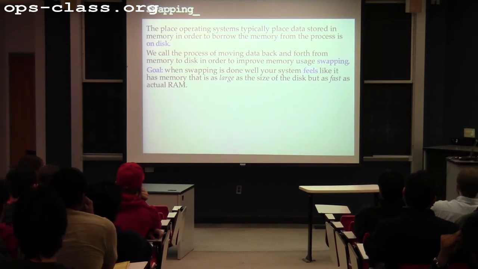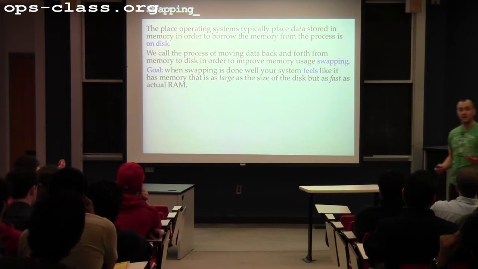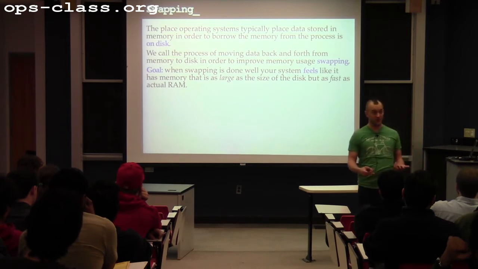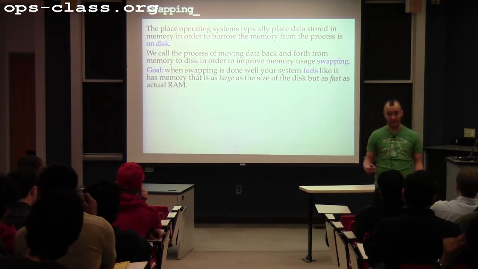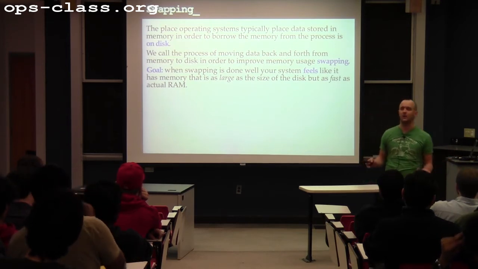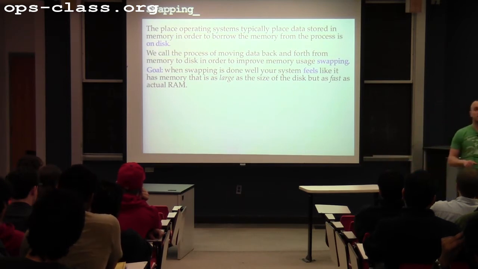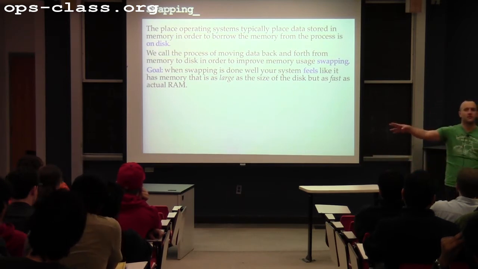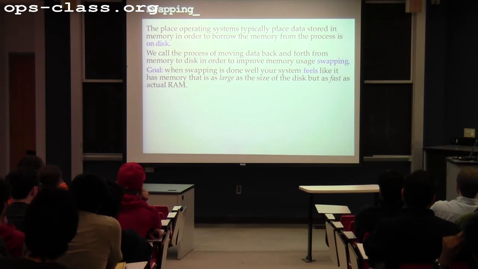And this is done for a couple of reasons. The main reason is that processes don't always make good use of their memory. They allocate a lot of stuff that never gets used. Or they allocate it, use it a little bit, and then don't free it. They forget to put it away, whatever, right? To deal with these issues, we can move this stuff to disk, which frees up more memory for useful things.